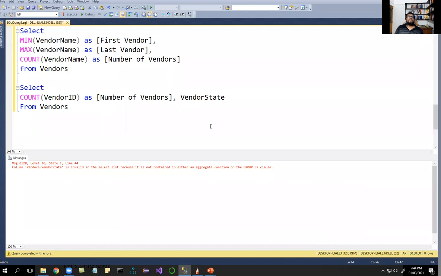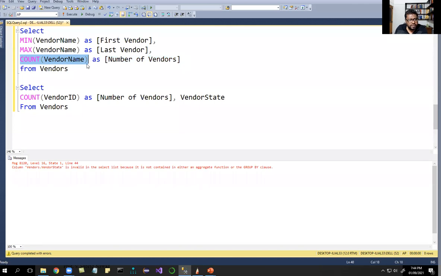When you write a summary query, you have to make sure each column or expression must be using an aggregate function.